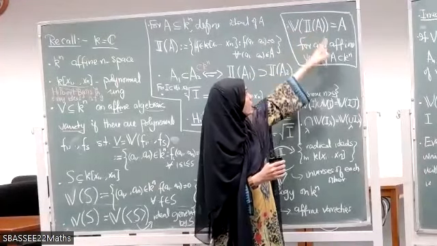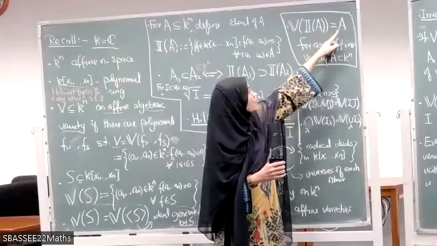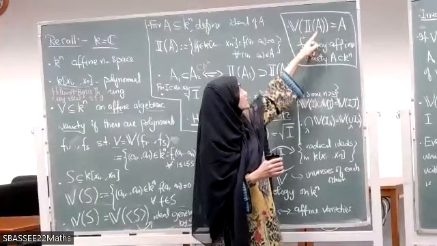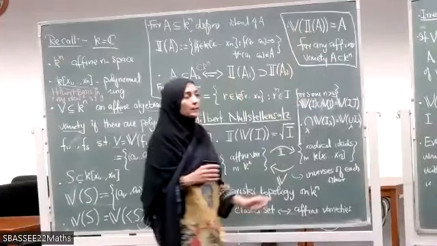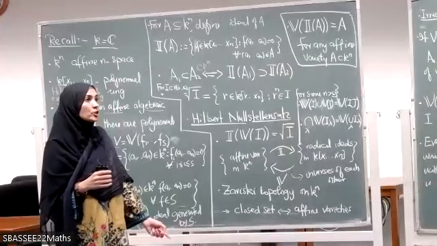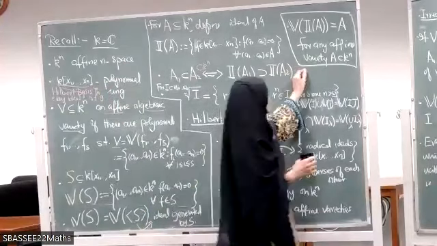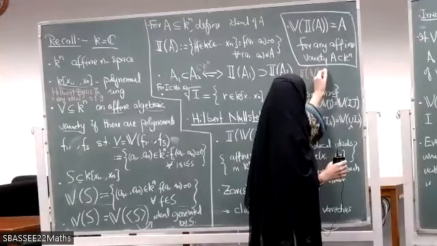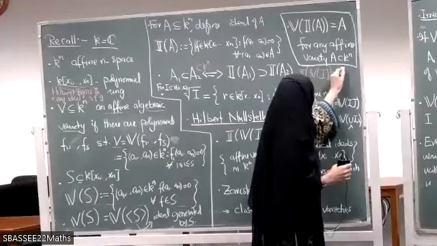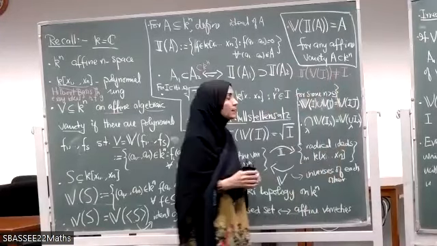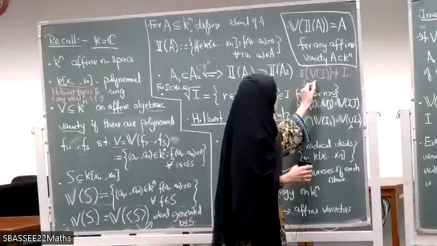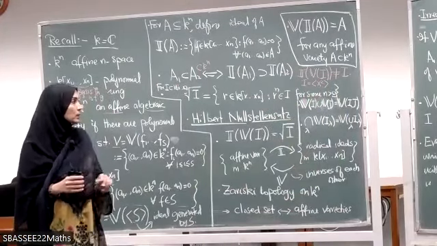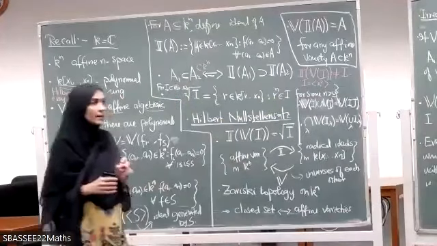But this is very much true: if you consider any affine variety, then that affine variety is equal to the variety of its corresponding ideal, so if you apply the variety map to that ideal, you get the same one. But it is not true in general for the other direction. The ideal of the variety of some ideal I is generally not equal to I. And we have seen an example in the last case where I is the ideal generated by x squared. You can verify by yourself as well that it is not true for this ideal.